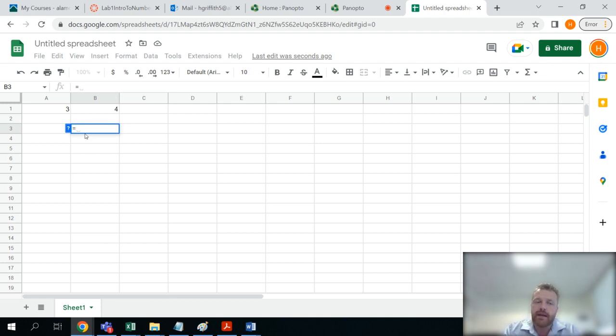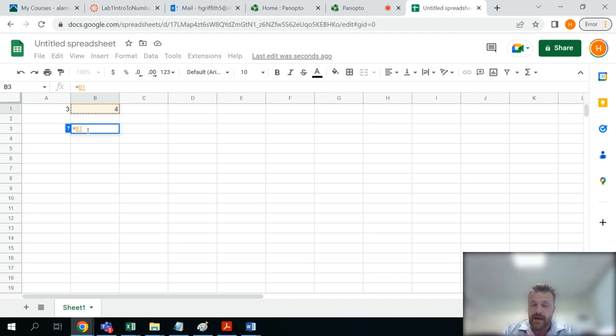The way that I would do that assignment, once I've hit the equal sign, I can either type B1 in the actual function bar up here in order to reference that particular cell, or if I want to use my mouse, I can left click on that cell and notice that the cell name is autofilled. Again, that cell is identified by first and foremost its column location, which is the letter, and secondly its row location, which is a number.